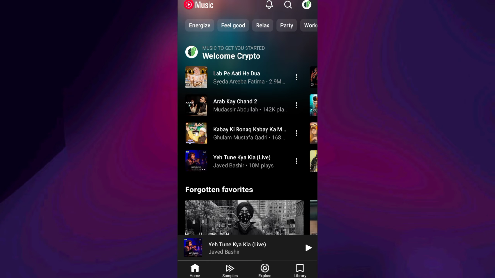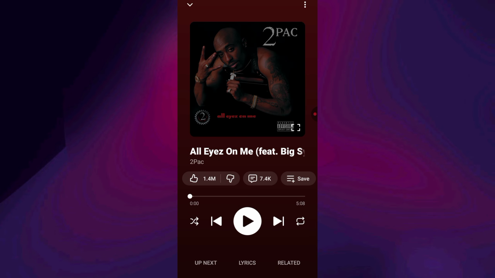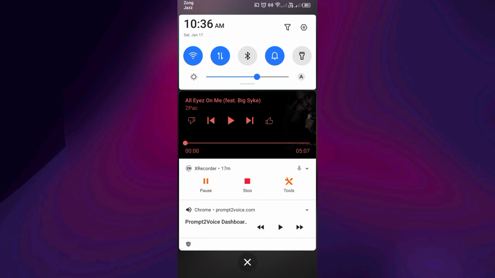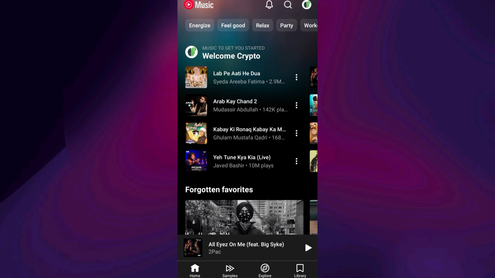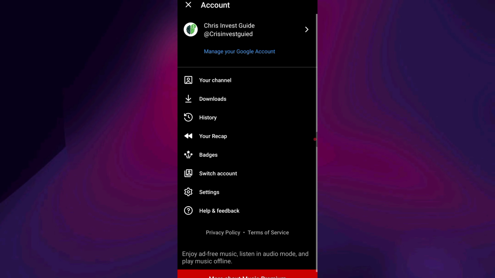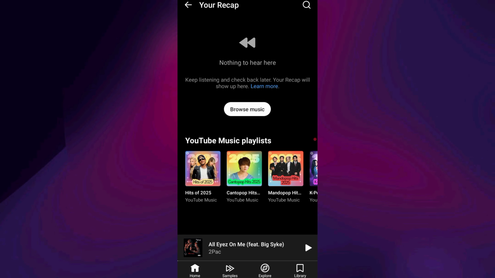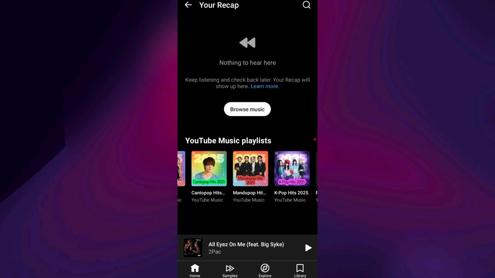First, make sure your app is updated to the latest version, as the recap feature won't appear on older builds. Open the YouTube Music app on your mobile device and tap your profile picture in the top right-hand corner. From the menu, select Your Recap. This will take you to your dedicated landing page where you can tap Get Your Recap to watch your story-style presentation. If you're on a desktop, you can simply head to youtube.com/recap to see your stats on the big screen.